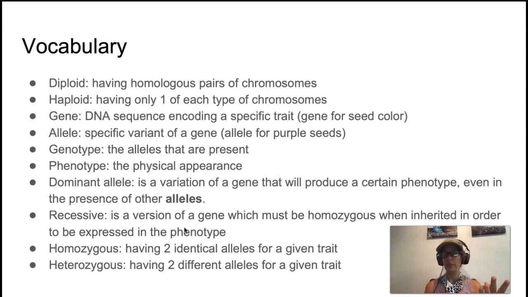If you have two recessive alleles, then you're going to finally see the physical manifestation of that recessive trait. So two dominant alleles, you've only got dominant, you're going to see the dominant characteristic. Two recessive alleles, you've only got recessive alleles, you're going to see the recessive characteristic. But if you have one dominant and one recessive, the dominant allele dominates over the recessive one in terms of what it will look like. And it will look exactly like an organism that has two dominant alleles.